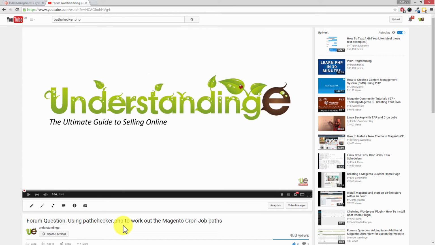And the reason why I'm suggesting that tutorial is because about a year ago, I wrote a script, which is that if you can FTP a file up to your website, transfer the file up to your website, type whatever your domain name is, .com, then /pathchecker.php, and it will give you the paths which you need to put into a cron job within your web hosting so that these can be set to automatically re-index themselves overnight or anytime you specify them.